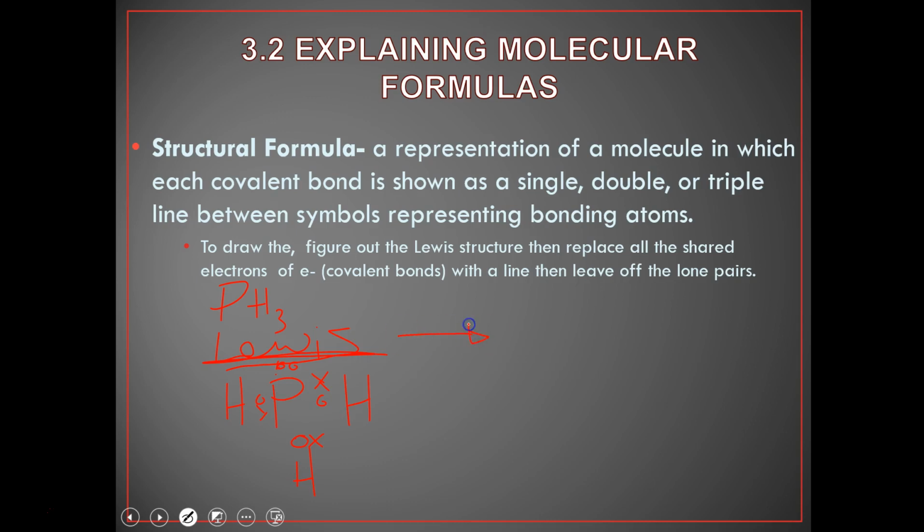To go from the Lewis diagram to the structural diagram, anywhere there is a bond, a sharing of electrons, I'm going to put a line. So phosphorus is in the middle, and here's hydrogen, and we just put a single line there. They're sharing electrons. And same thing with the hydrogen below it, and right there. You do not need to include those lone pairs of electrons at the top, even though those lone pairs actually have quite a big effect on the 3D structure of them.